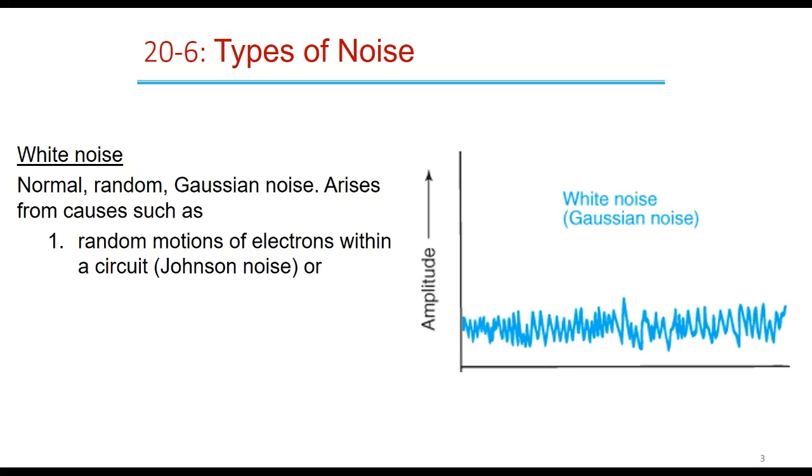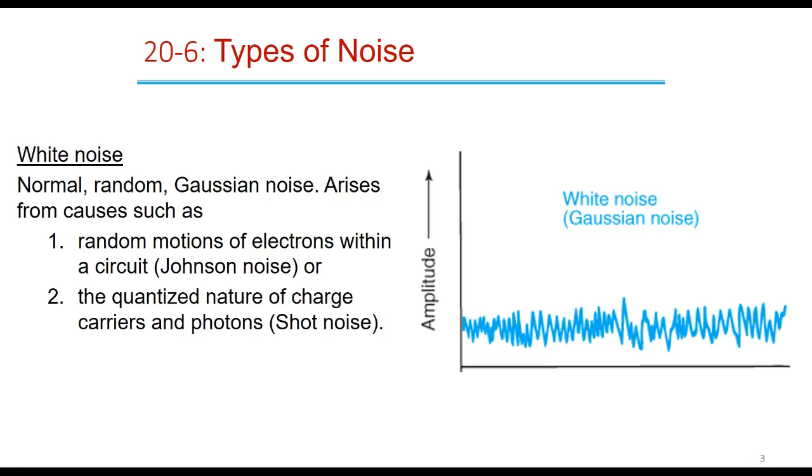Now, we've also got other particles that are moving in these types of systems. We've got the quantized nature of charge carriers and photons. This is called shot noise because it's quantized in discrete values. So this is what we think about when we think about white noise. It's random. We see a lot of clustered variance, but we see up and down random movement. You can never get rid of this noise, but you can minimize it, like we did in the last graph where we talked about averaging. You can also use some other tricks that we'll talk about in this lecture.